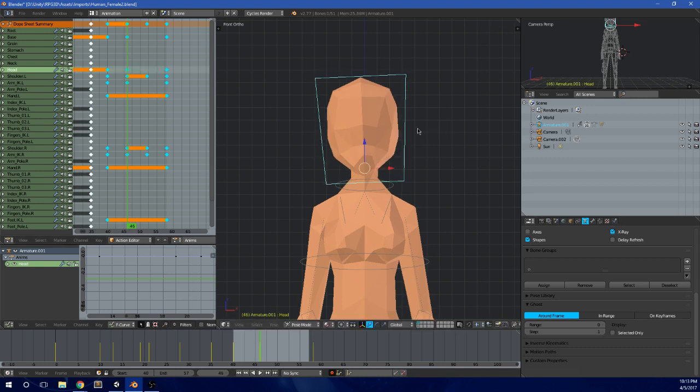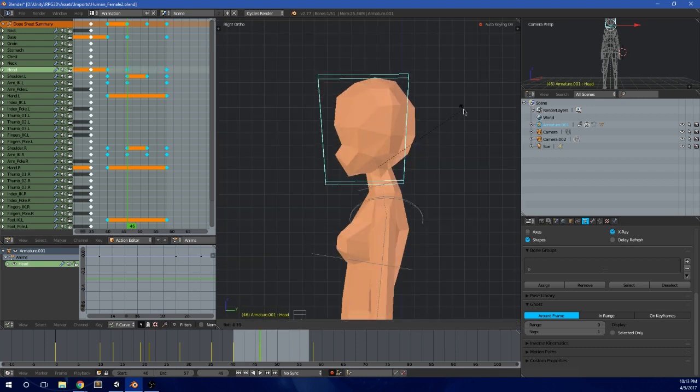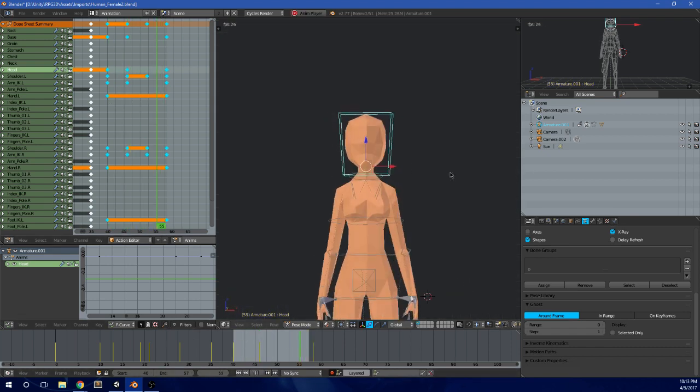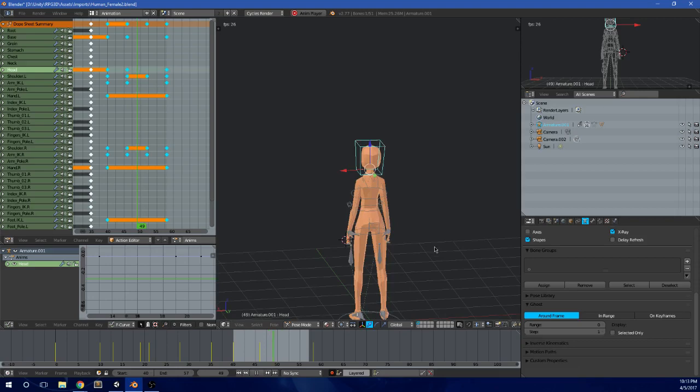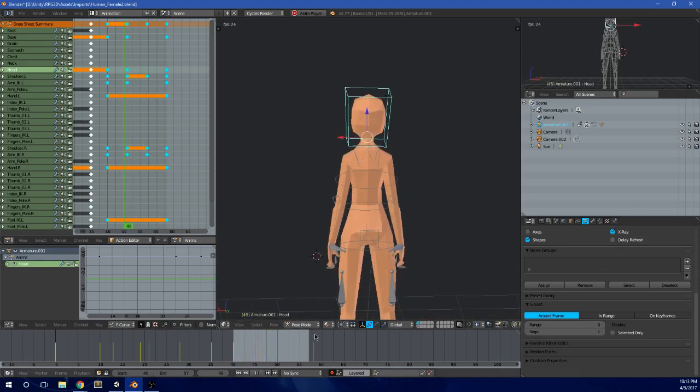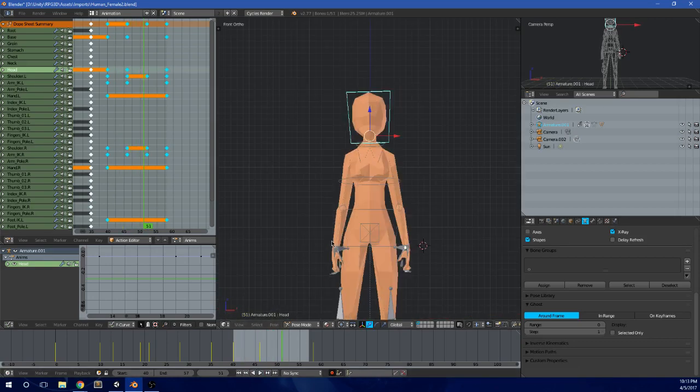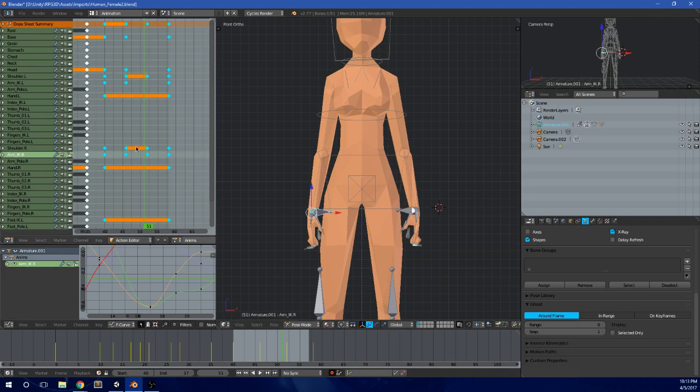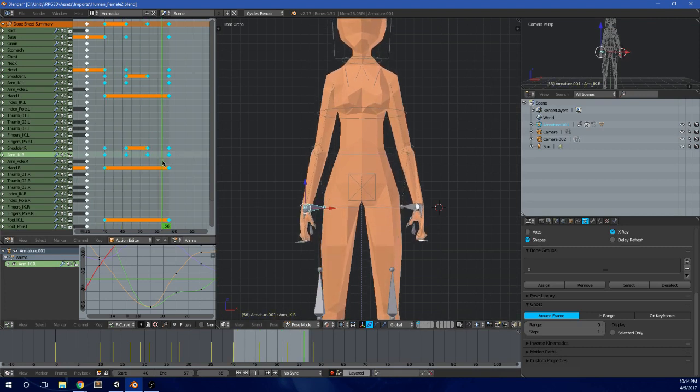I wonder if I should move it like this and also like this. The hands move too much out. It's just too noticeable. Or they start too much out. Yeah.